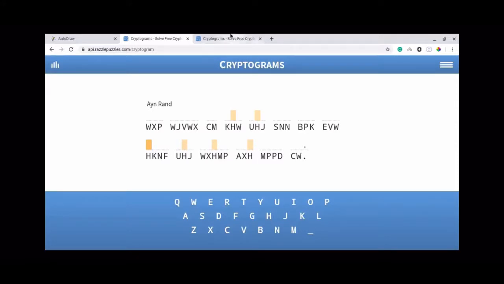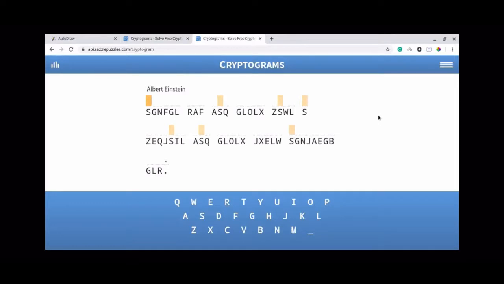So, in that case, we're going to start with this one by Albert Einstein. You all know who Albert Einstein is. He's a genius. All his quotes are very motivational. And so, we're going to start here by going through. And I think the easiest thing to do is look at one-letter words and try to find out what they are. This one has 1, 2, 3, 4, 5, 6, 7 S's, and it's pretty obvious. They can only decode to either I or A, because those are the only two one-letter words in the English language.